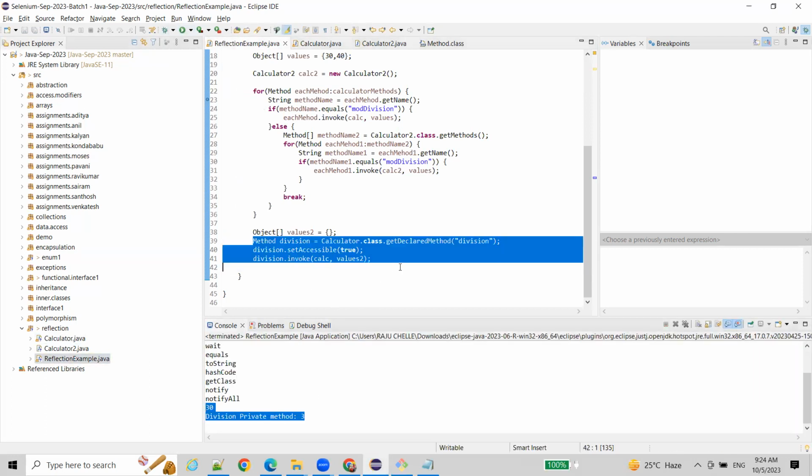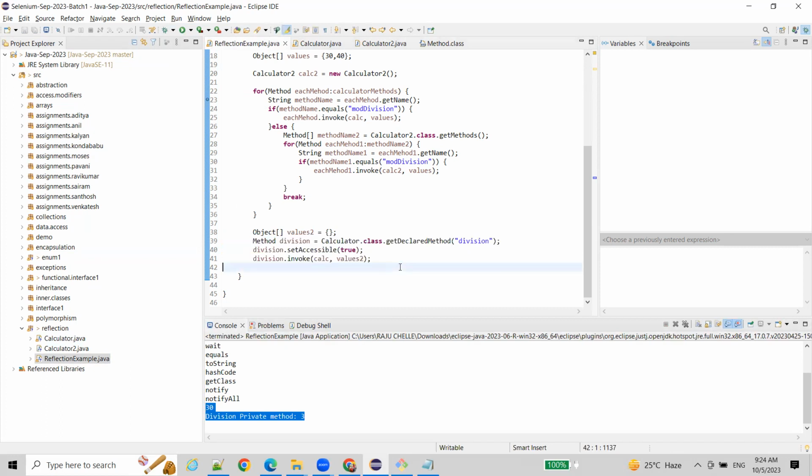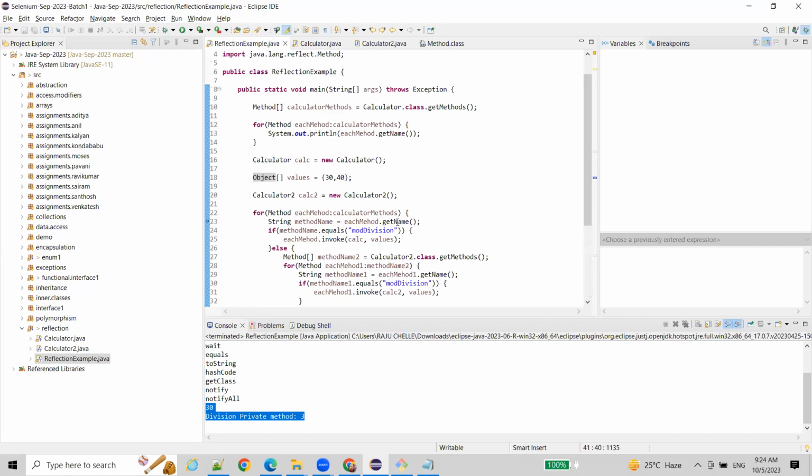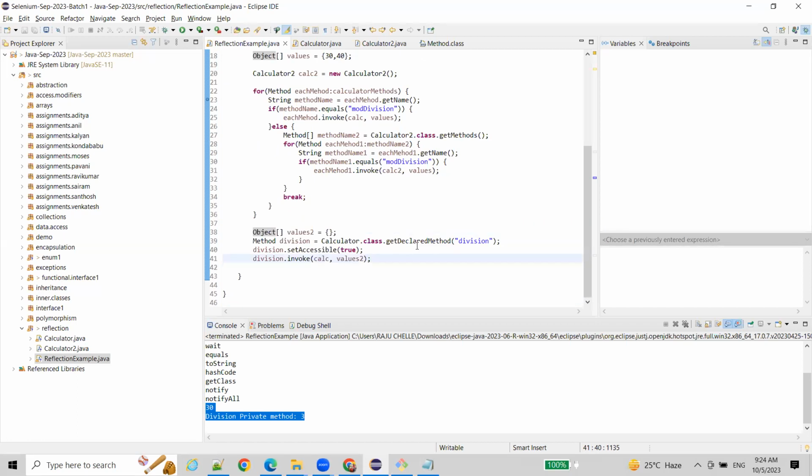That I will let you know whenever we have arguments. So arguments we have, let me make it as public. So here we cannot use public. Okay, so whenever we have arguments, it is not executing, but here it is executed. That I will check and I will let you know. Okay, so reflection you can create, class reflection you can create, and that information you can access.